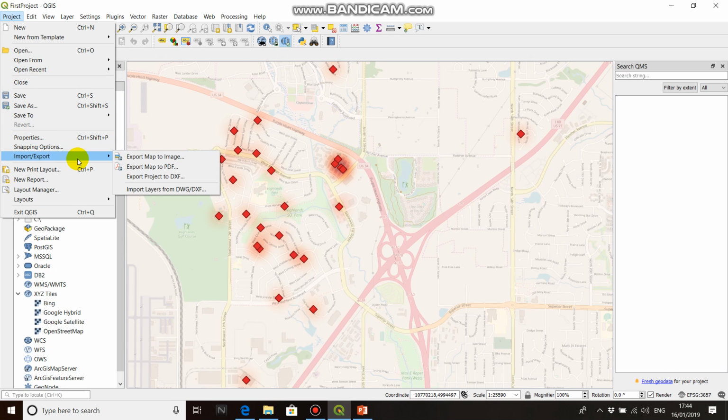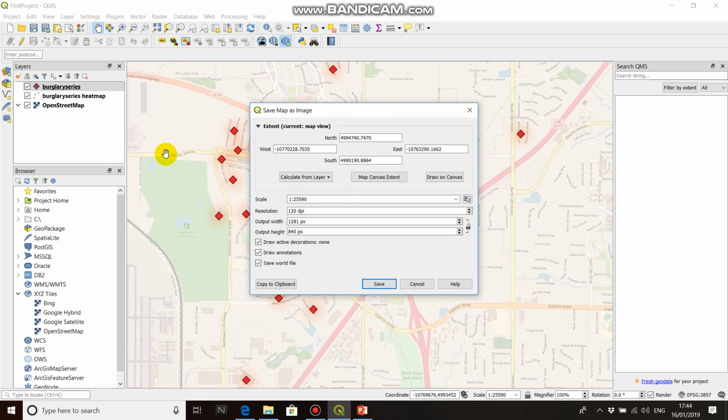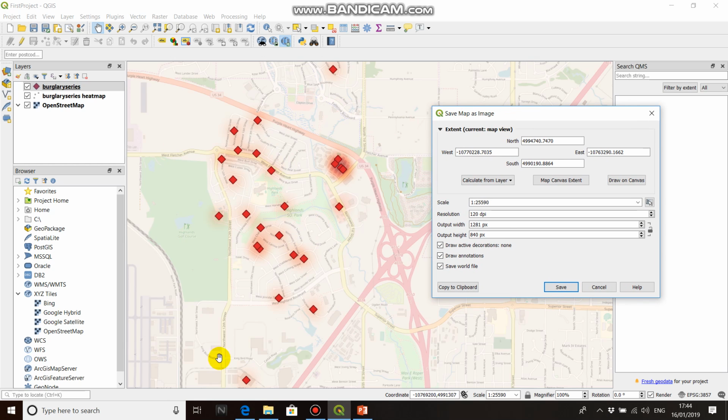So if we go up to Project, it's not Save As we're looking for, we are looking for Import and Export. And if we go Export Map to Image as our first try, you'll get this box prompting you to put in some information. So this information will initially populate from the view that you're seeing in this box here. So the extent of the map view is the current map view, and the scale resolution is calculated by optimized characteristics from QGIS. You can edit it if you want to improve, for example, the resolution of the mapping for better printing, but generally speaking, QGIS will work out the best options for you.